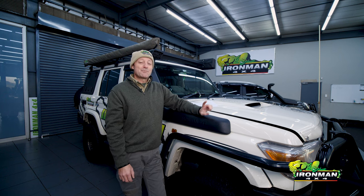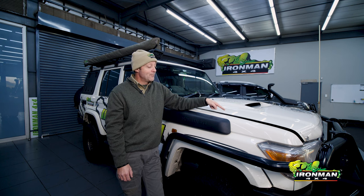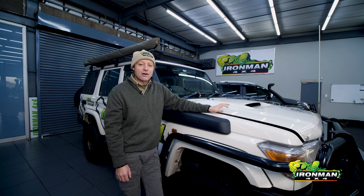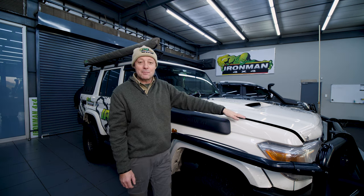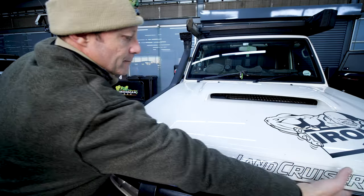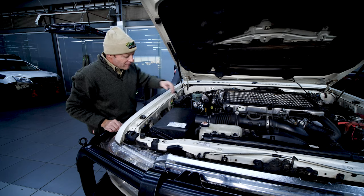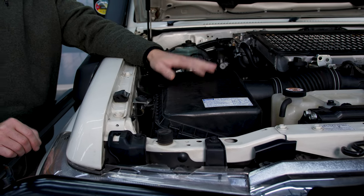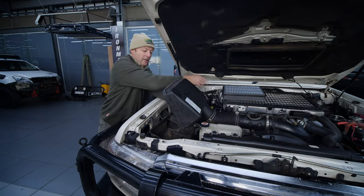However, there is every possibility that some water will be sucked into the actual snorkel body, but it has to travel from here all along the snorkel body and then into the air filter housing of the vehicle, and by that time whatever droplets did get inside the snorkel body would have evaporated. Not withstanding everything that I've told you, it's possible that some water will still get into the air box of the vehicle, and the vehicle manufacturer has actually taken care of that because in the bottom of the air box is a drainage hole, so any water that does get into the filter housing will drain out through a hole in the bottom. Let me show you what that looks like. The snorkel body comes along the fender of the vehicle, this connecting pipe takes the air to the air box. If we flip up the air box and take the filter out, inside we will notice that drainage hole that I was speaking about earlier.